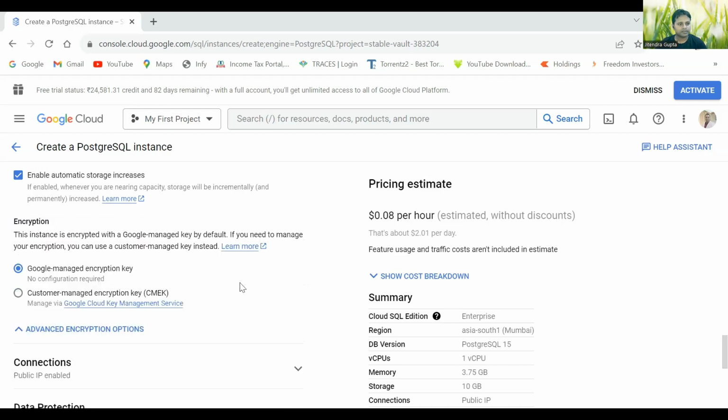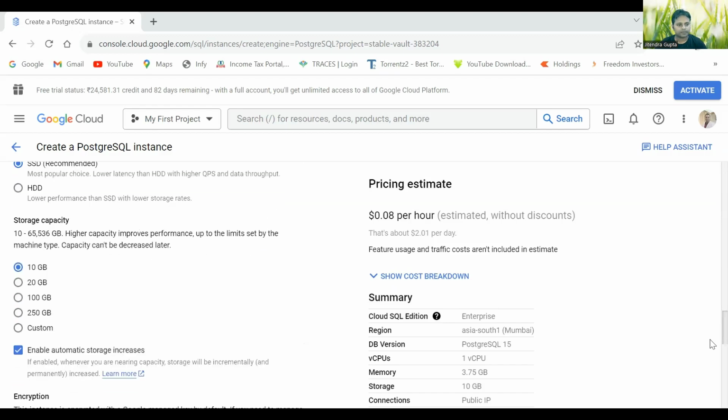Here you can see we have two options. Either you can let it be the default encryption method, that is Google managed encryption key. They will take care of rotating the keys and maintaining the keys. But there is another option called customer managed encryption key. So the customer has the capability to maintain the keys. Keys will be provided by Google Cloud. You can create the keys and then manage them, like creating some sort of automation script which can take care of updating the keys at regular time intervals.